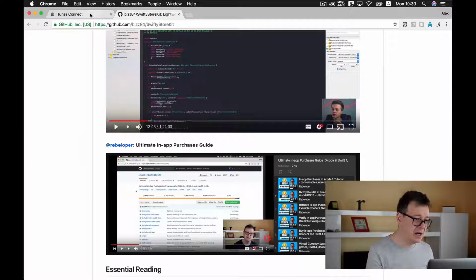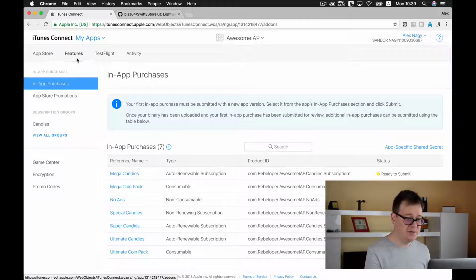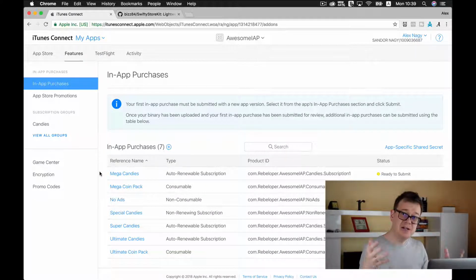So let's go to iTunes Connect, where we left off in our awesome in-app purchase project. We have our app here, and if we go to our features, as you can see, we have 7 in-app purchases and they are all ready to submit. Now, if your app gets rejected because of in-app purchases, then all of your in-app purchases will be rejected too, and you will see a status of waiting for developer action or something like that.